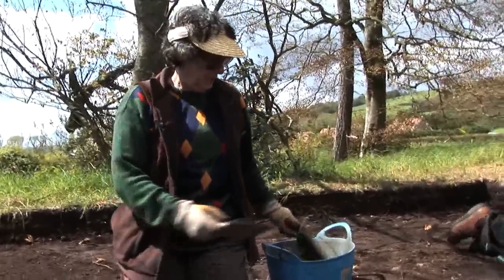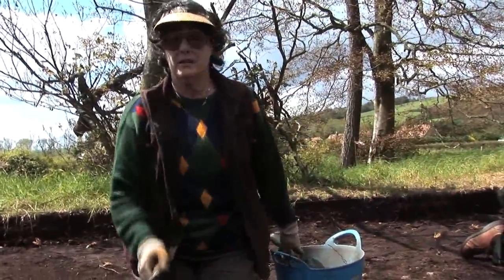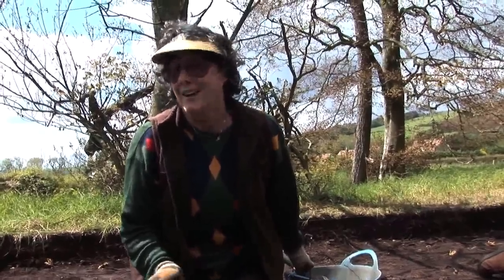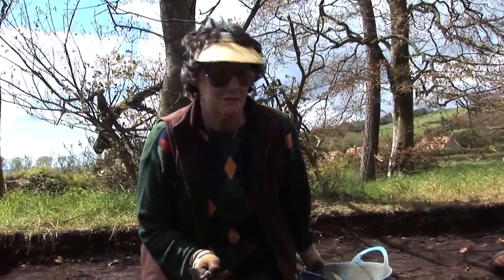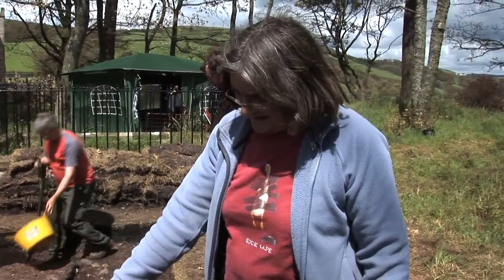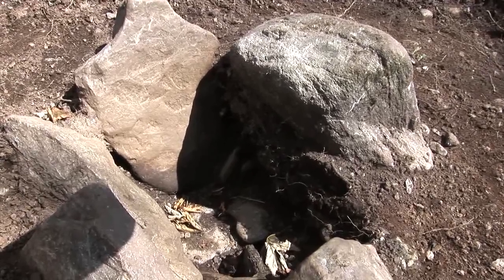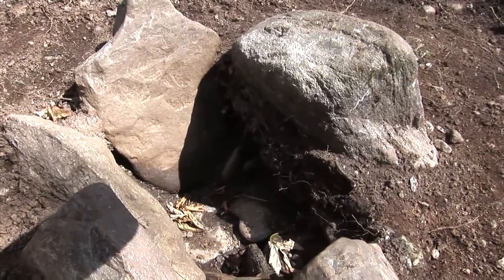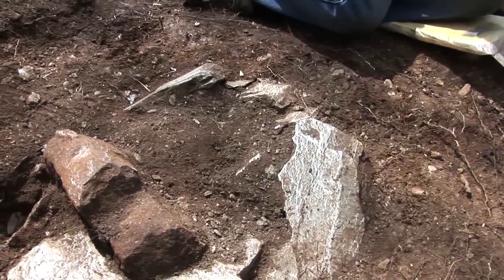It's really a tidy up we're doing at the moment, so this square can get its picture taken, showing up the different colours of soil, which will tell our archaeologists something of the story of the site. What we have here is a post hole — that is to say, we see the stone packing that was used to hold a post in place, possibly another one over there just near John's Peak.